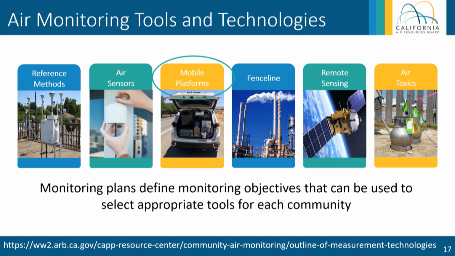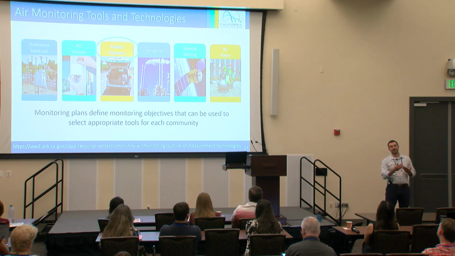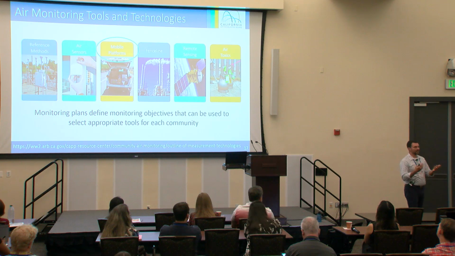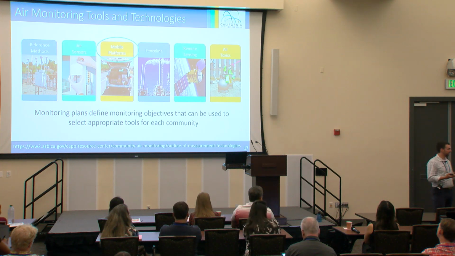Things like background calculations, and these measurements are just snapshots. You're driving by a location and you get 10 seconds worth of data. How many times do you have to go past that site before you have a really good understanding of how things vary over time? But for screening, it could be a valid option.